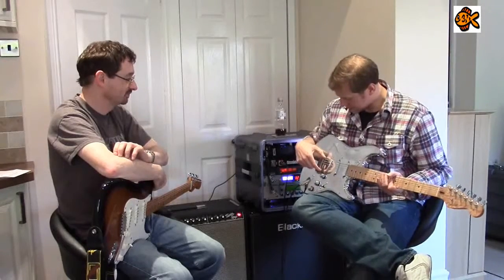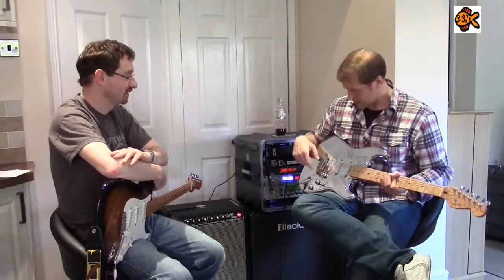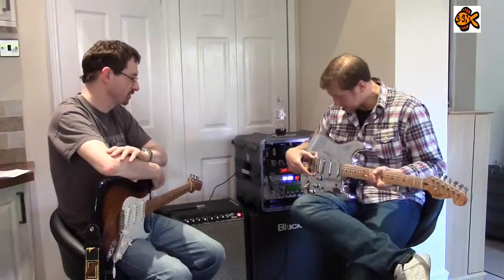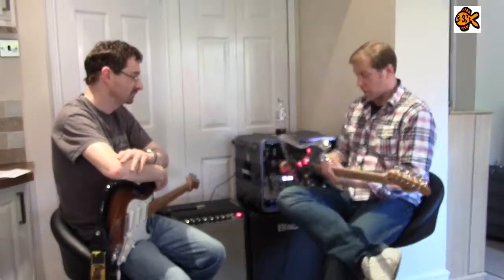What you can see on here is it's a 2-point. They said you can't have vintage because of the way that we make it. You're going to have to have a 2-point tremolo, which was like the standard. Yeah, it is. They said that's all we can do. And so there it is on the back.